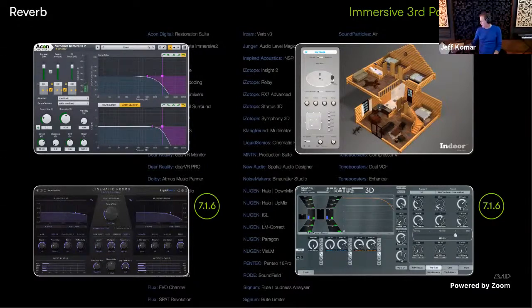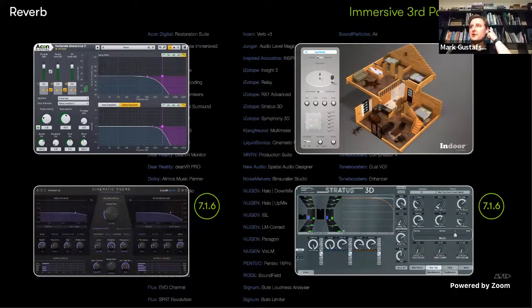So, Brian Montgomery asks, how do your clients listen to your mix to approve it? What format do you send, and do they need special hardware to listen to it? Is there a way to send them a binaural mix for approval? I used to send a stereo and a binaural, and I've kind of done away with that since Apple has done spatial audio. I now send more the MP4 and just say, please listen on headphones. If you have a sound bar that's Atmos compatible, this is how you can do that.